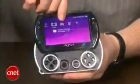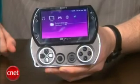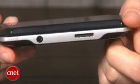Overall, the PSP Go is definitely a very slick and sexy portable gaming device, but its $250 price tag is way too much money to spend, considering that none of the old PSP accessories will work on it, and not all of the PSP games from the library are able to be played on it, since you cannot download all of them from the online store. Because of this, we're not recommending this new PSP Go for new PSP customers. Instead, we recommend you check out the $170 PSP 3000.